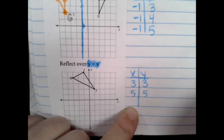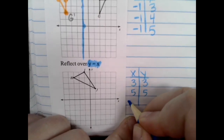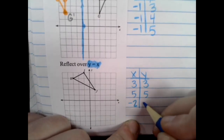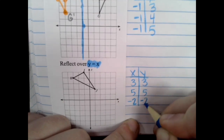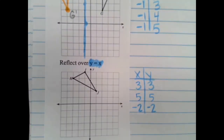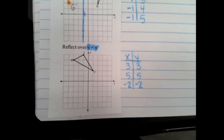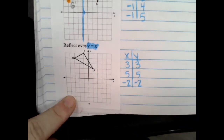Let's do a negative number here. Negative 2. So then y is negative 2. So if I plot those points, that's going to help show where that line is, so that we can figure out our reflecting. So I have 3, 3.